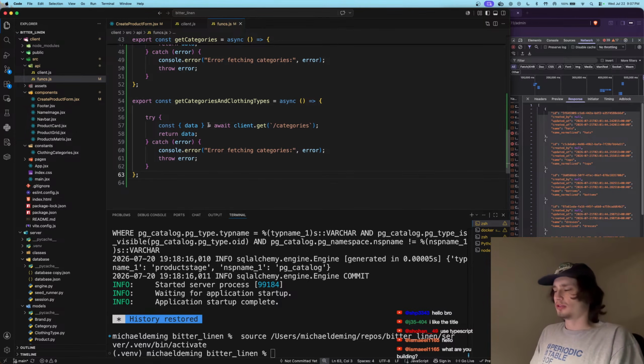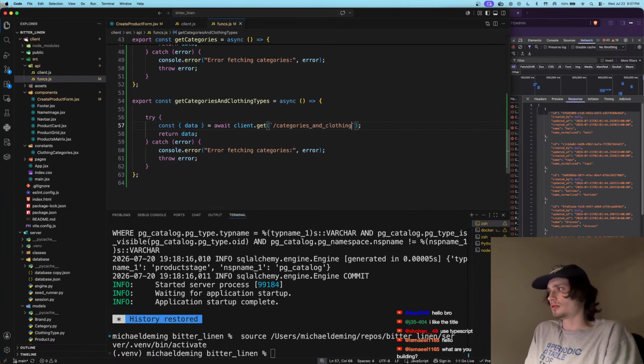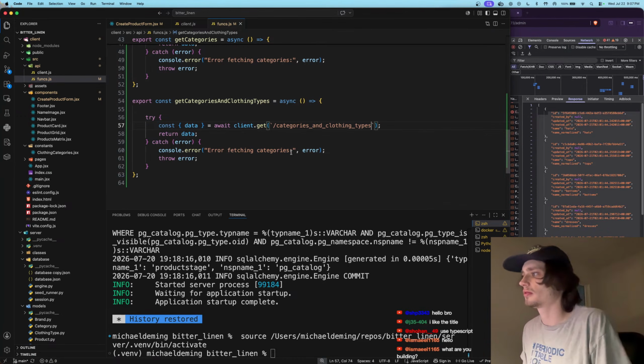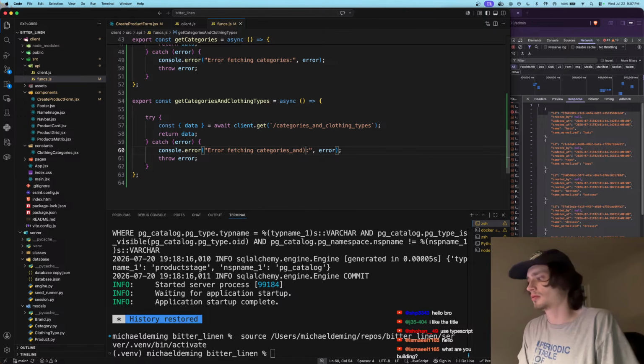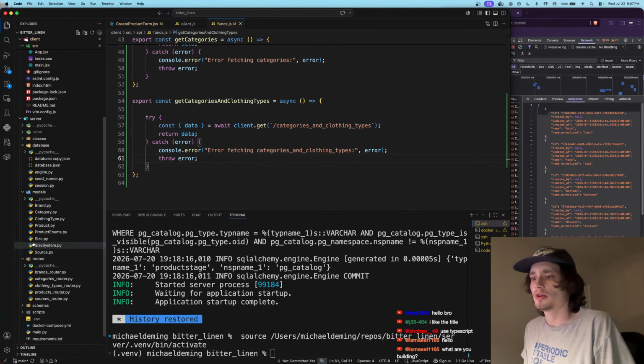So get categories and clothing types async, data await client.get, the categories and clothing types. Okay. So then we need a thing here.